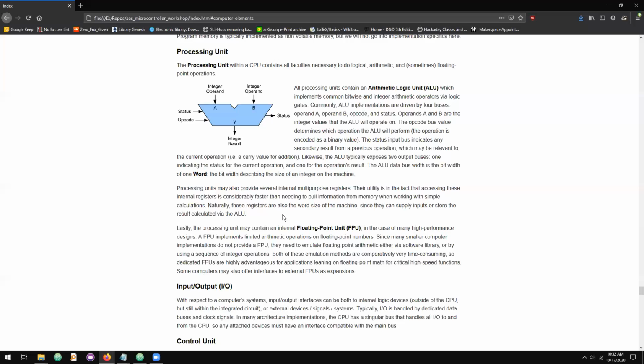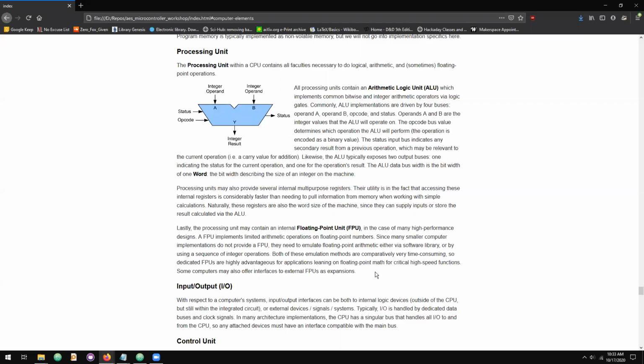Typically you'll either see an implementation that has dedicated instructions to do floating point operations, like a floating add. It'll still use the ALU, but the ALU will take several cycles to do that addition, whereas a native integer would have taken maybe 1 or 2, depending on the size of the integer you're trying to do the operation on. It's also possible to emulate floating point operations in software. When we get to how we actually program these computers, there could be a library that exposes functions that do floating point math. And that, again, will just sit on top of the ALU.